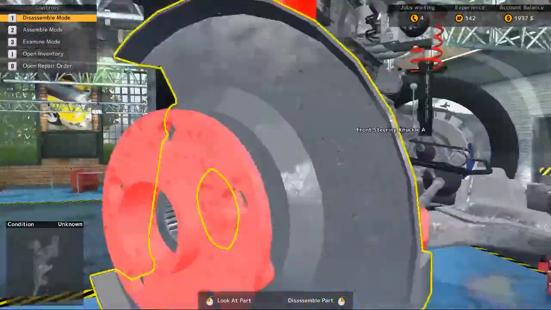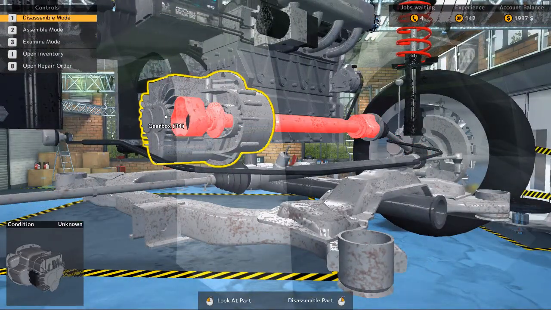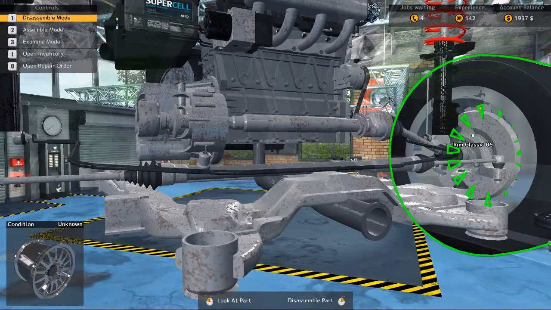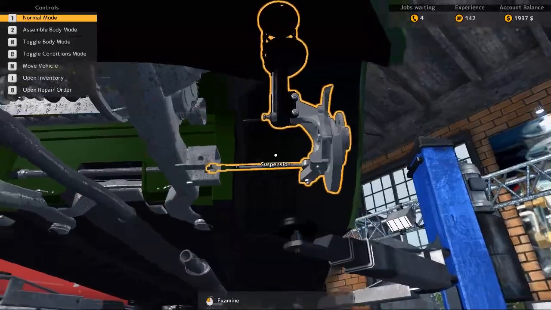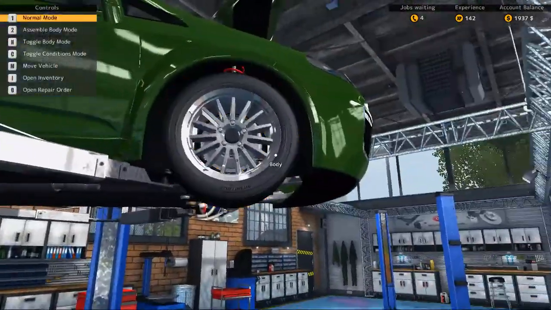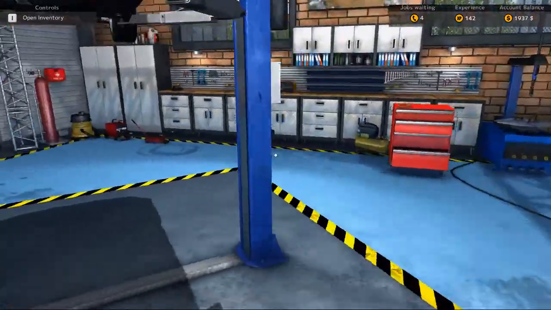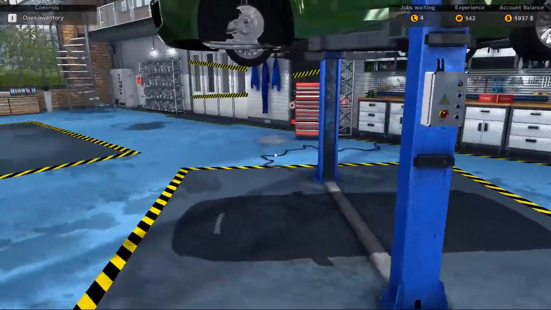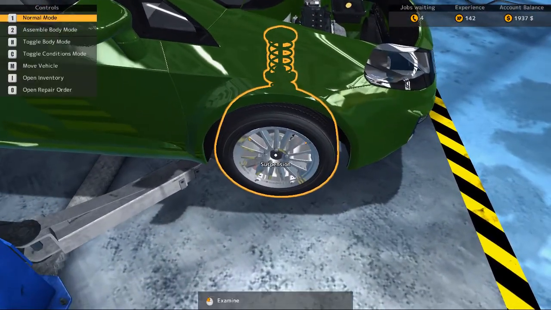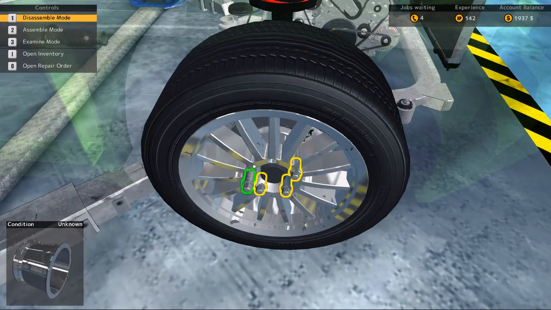How the heck am I supposed to get this darn gearbox out? Oh, no. Really? You're not gonna let me do it unless I lower the car back to the ground, eh? Alrighty. So let's pull this.